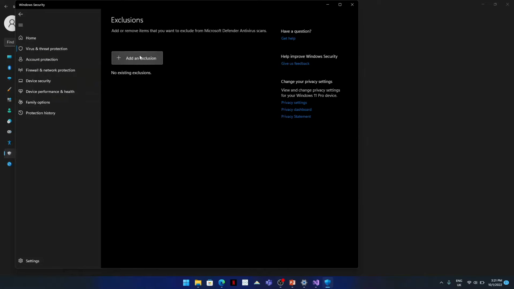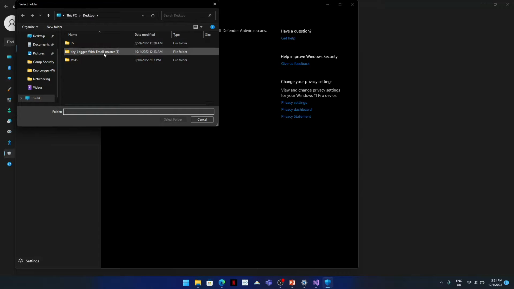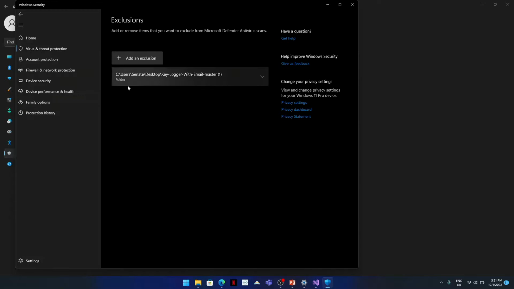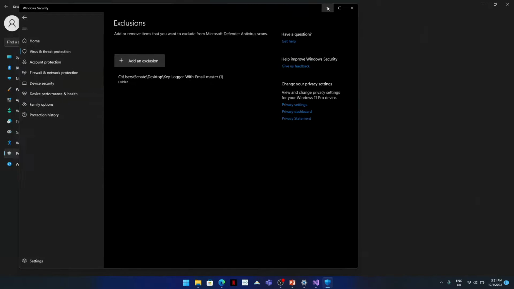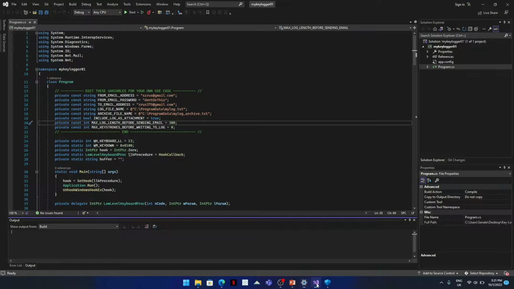Yes, we want to add an exclusion of the complete folder we have. I'm going to select the complete folder. The exclusion has been added, and now we can run it. The setting for the exclusion is going to be different for every device.